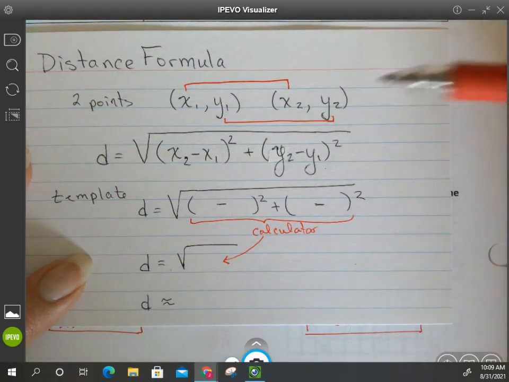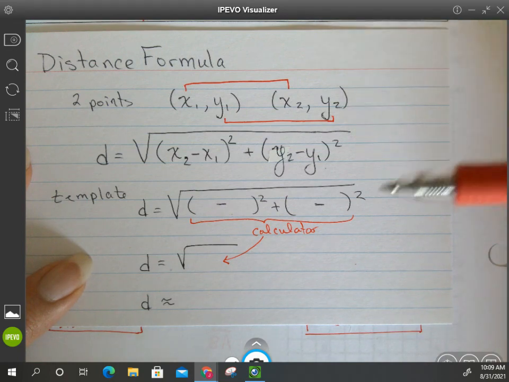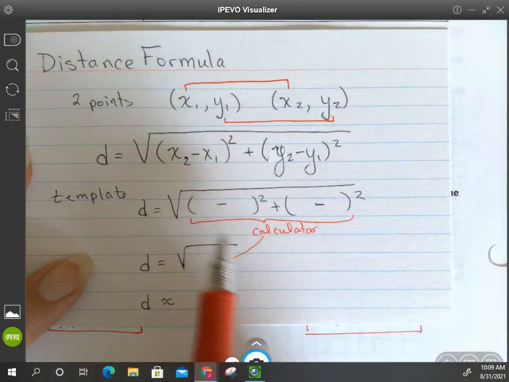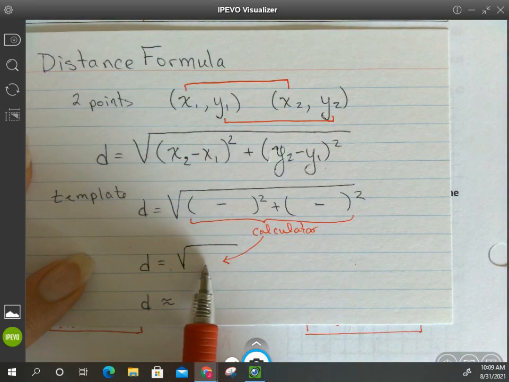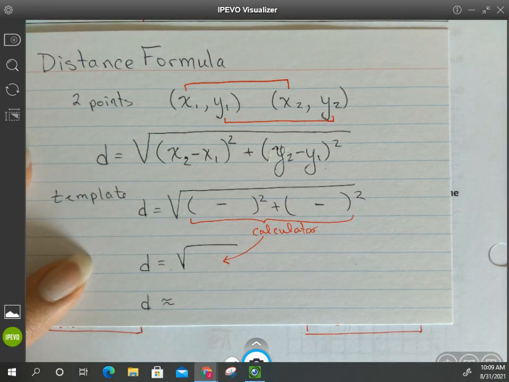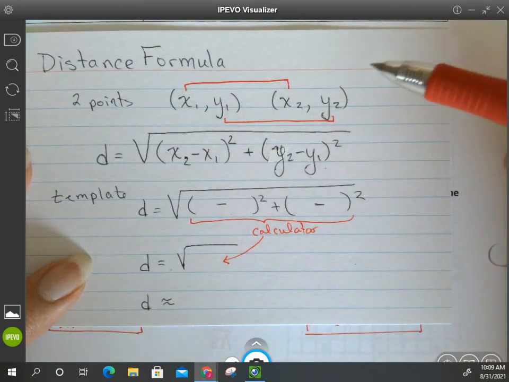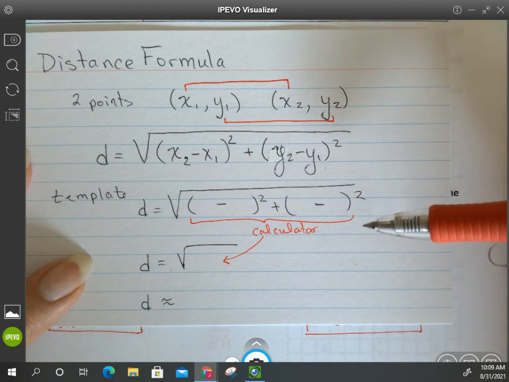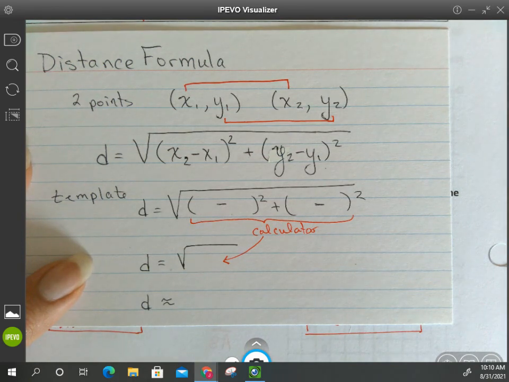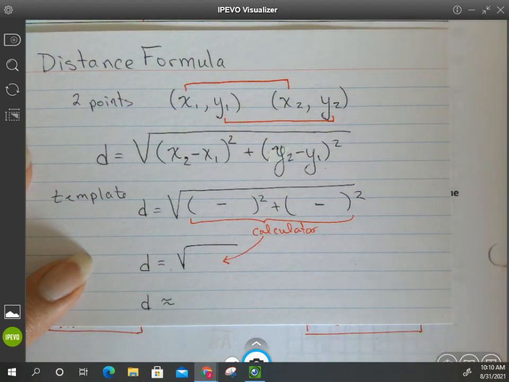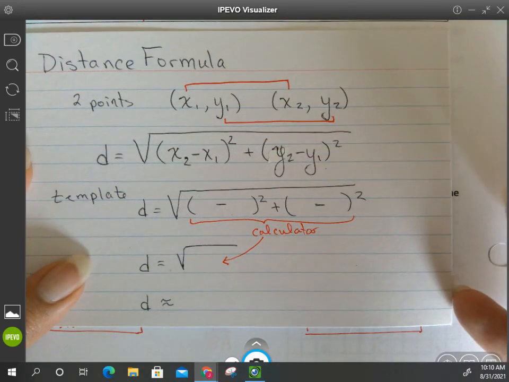All right, so we got our 2 points. We got the formula correct. We've got a template. We're remembering that we put everything under, including parentheses, down here, and then we take the square root. Now, if this does not help you and you look at it a little bit differently, that's fine. So you don't have to use my note card. You can sort of edit it to what helps you. But I want everyone to have a note card. So when I come around and you're like, I don't know what to put here, we're going to reference your note card so you know how to use it if you're not sure. Okay, note card's good. Can I move mine? All right, I'll put it back up in case you need it at the end.